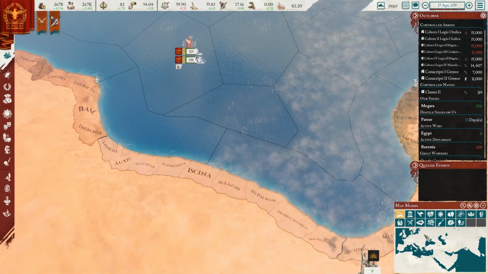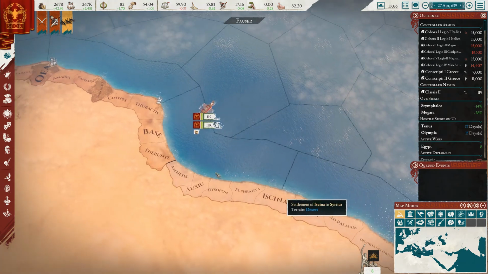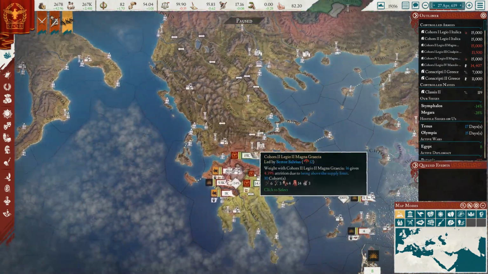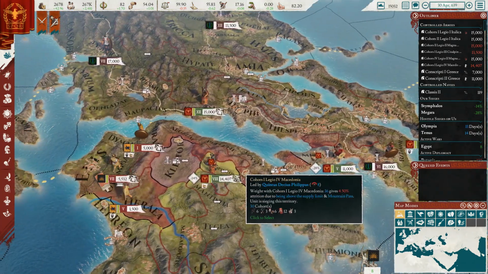We want to watch this as well, guys. We want to make sure that there's no enemies here. So when they get into the province, yeah, there's nobody here. So when they get down here, we'll check to see if there's any enemies moving through the territory. Just want to make sure they don't get past us.